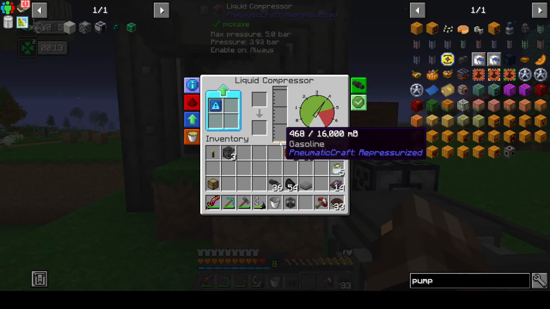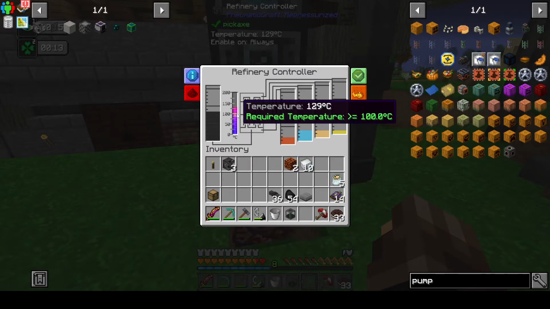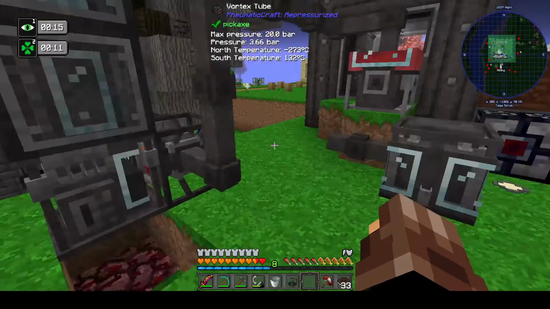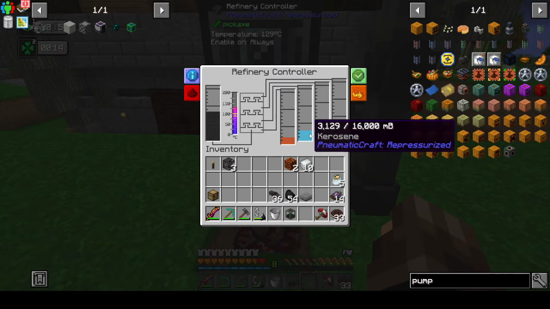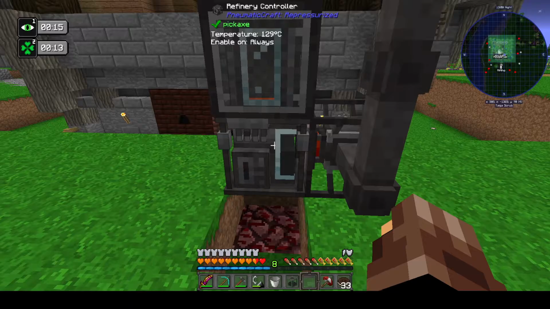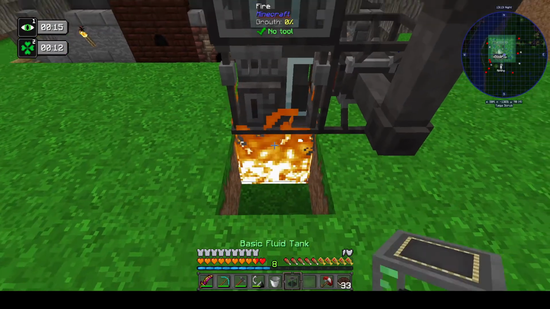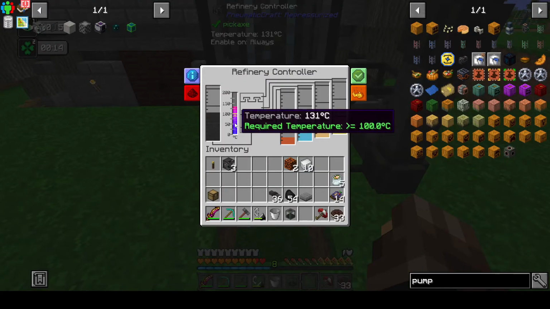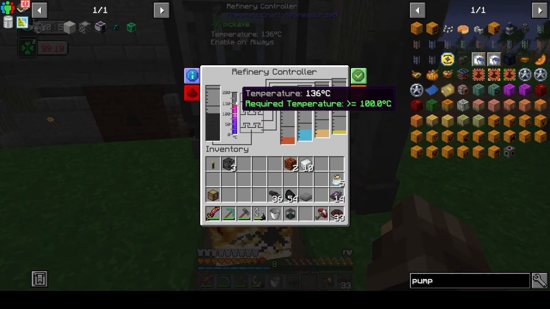I've got a very small amount of gasoline left in here. The pressure is dropping, but we have 129 degrees. It was up at 150 degrees, but as the pressure's dropping, it's lowering down. And as you can see, that's been enough to give us another bucket of LPG, and it's processing quite fast, and that's not really counting anything else. If we light this bottom block, that will raise the temperature, but only by a couple. No, still going up, I suppose.